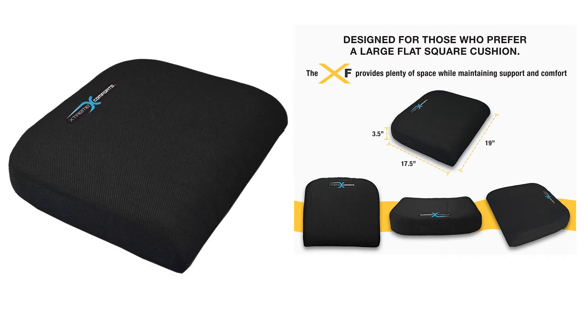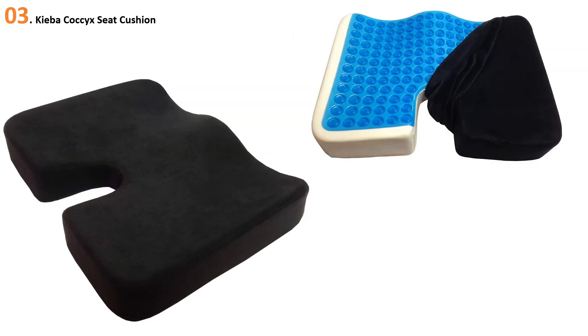Key features: two-layer foam system, removable and machine washable, non-skid bottom — use it anywhere you sit so you can feel great. At number three: the Kiba Coccyx Seat Cushion. This seat cushion from Kiba is made of memory foam layered with gel dot. This orthopedic superior-grade memory foam cushion adds relief and comfort to any chair, bench, car seat, plane seat, wheelchair, or floor.